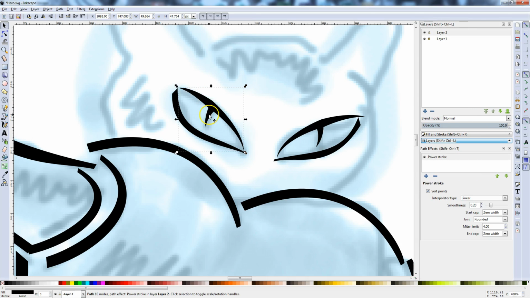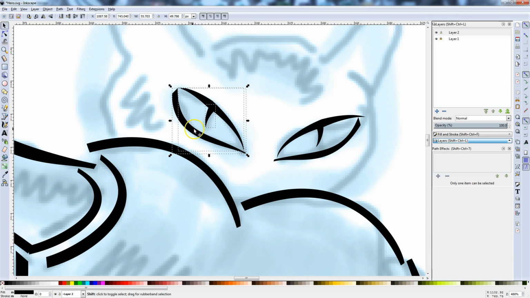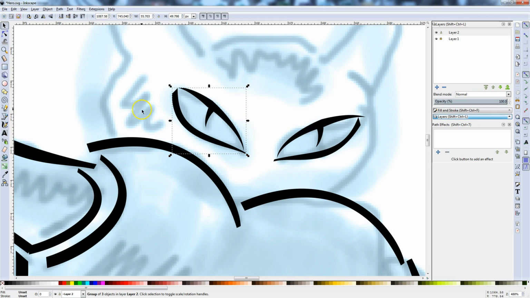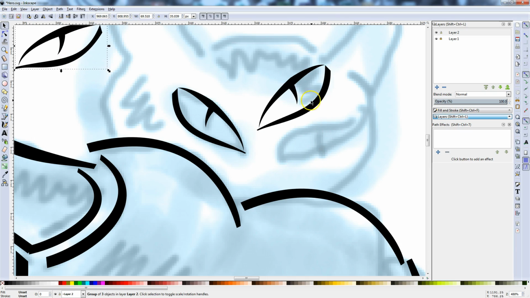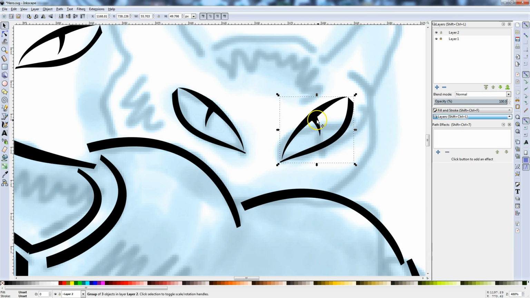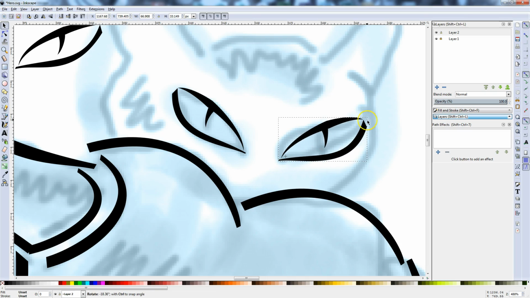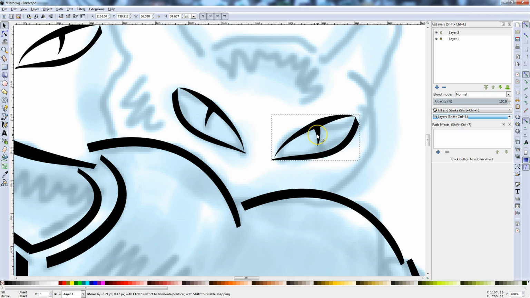Then what I did is holding down the shift key, I pick all three of those, and then I can group those. Once they're grouped, then I can copy it, paste it, and then right up here is a mirror function. I can mirror that, and then I can take this in. Let's move this out of the way. Okay, this is that copy, and I want it to be exact. So what I'm going to do here is rotate this. I'm going to put my hinge down here and rotate this to get something that's a little bit more what I want.